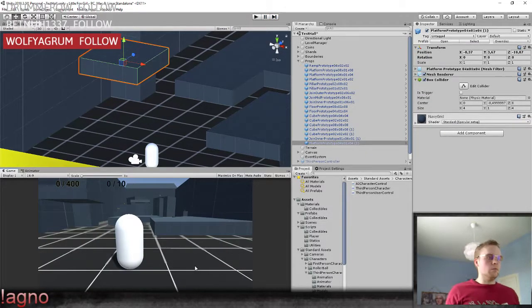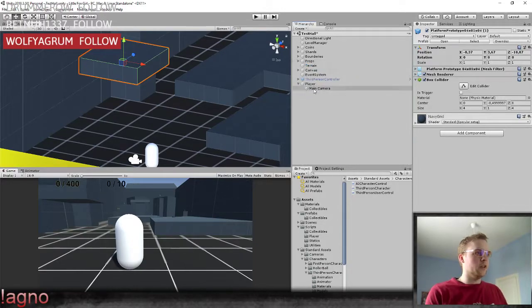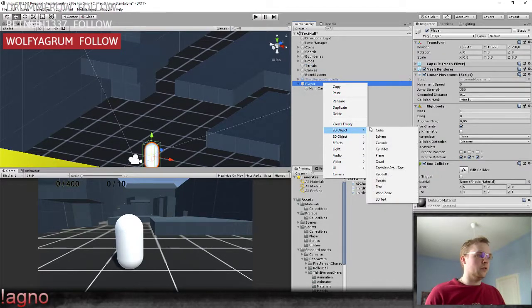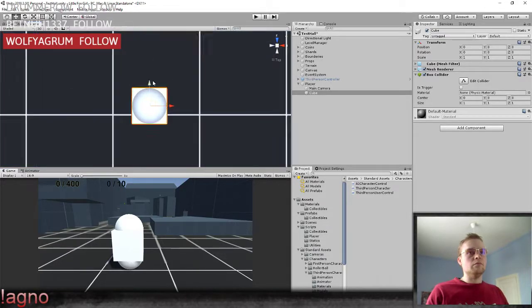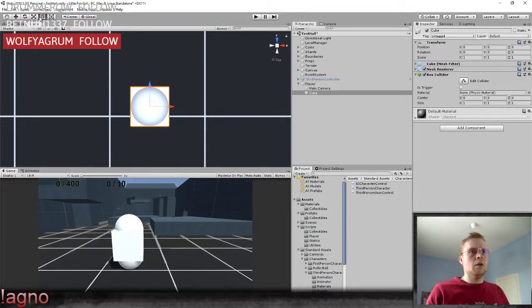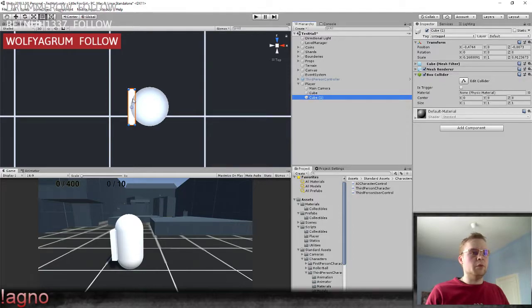But yeah, let's make the other thing I was thinking about. We're gonna do a cube. This one. Put it a bit on the sides. Something like this. There we go. Duplicate here.